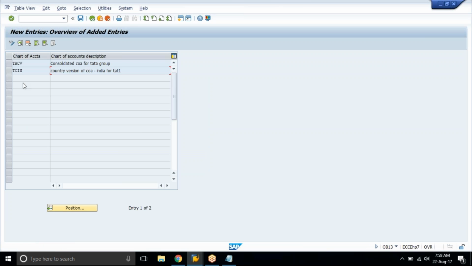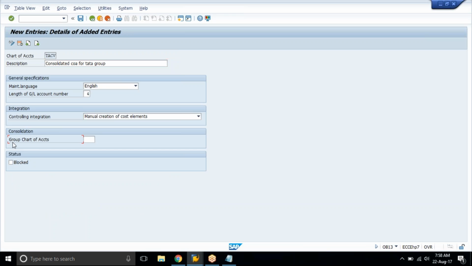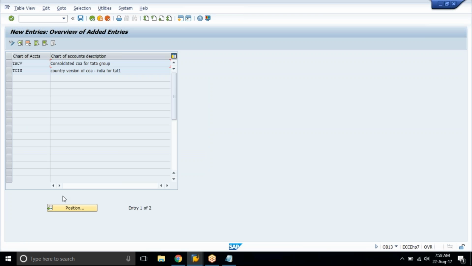You only need to find out one thing particularly, that is your normal chart of account, that is T81. These two I have created to show you how to correlate the country version and the consolidated version of chart of account. These are the same in configuration, they are different in feature. Everywhere you will find an option called consolidated version of chart of account, group chart of accounts. So if a chart of account needs to be linked as a group, that needs to be given over here. Since this is the group version only, we'll not update it over here.